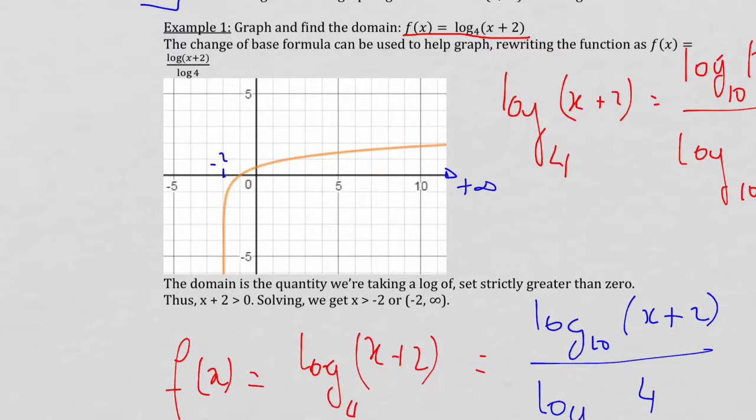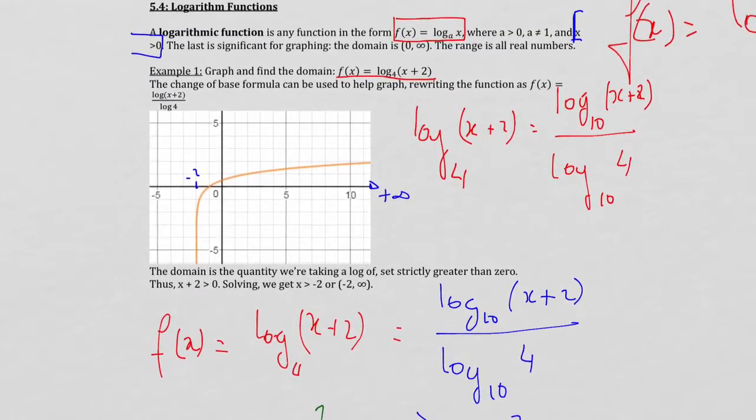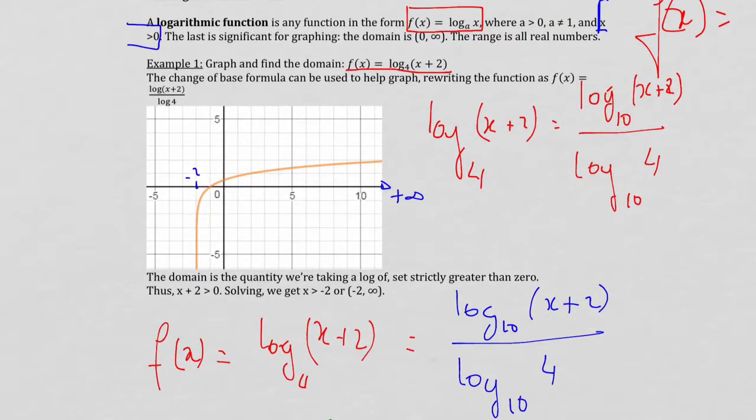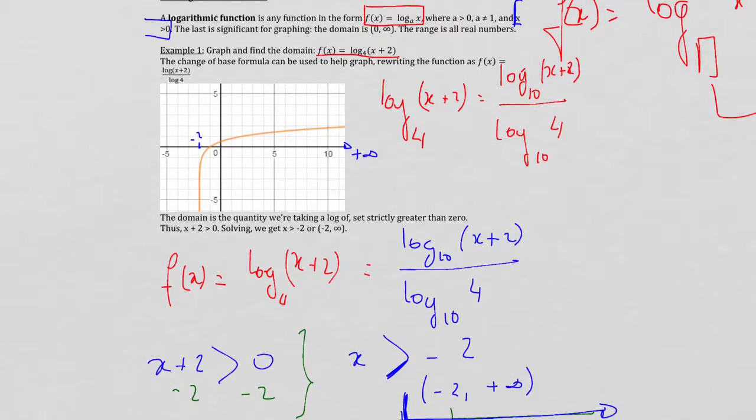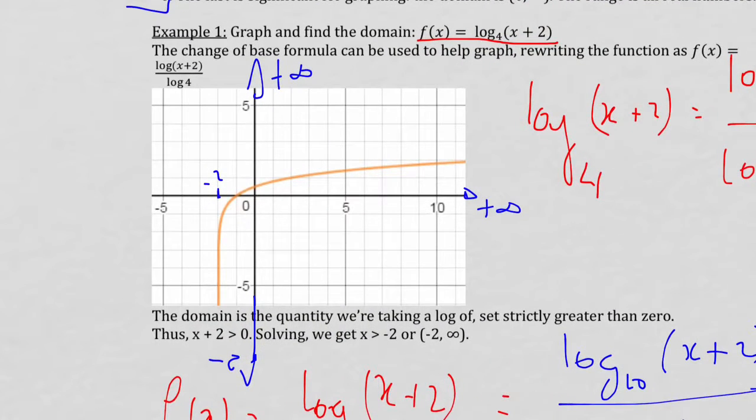All right? Now, if the question was to find the range, the range is all real numbers. That's pretty easy to remember when we study a logarithmic function. The range is all real numbers because it's going from minus infinity right here to plus infinity right there. You might think that the graph right here is just stopping, but it continues to negative infinity right there, and it continues in the direction going to plus infinity. Okay?